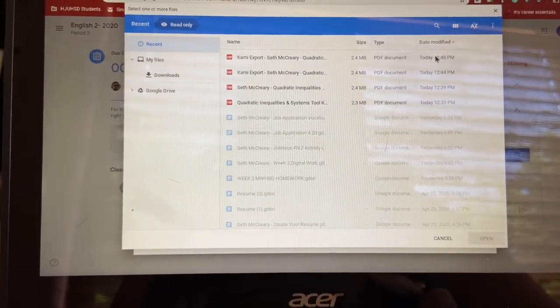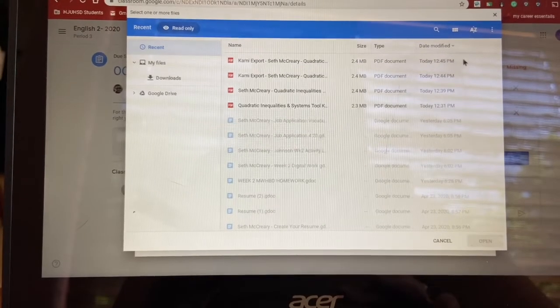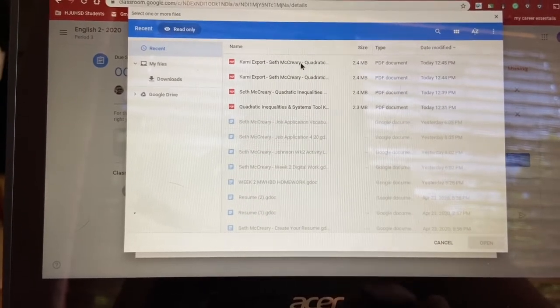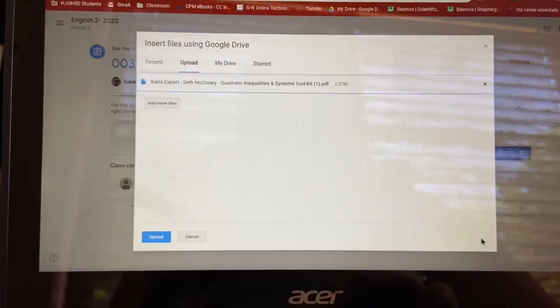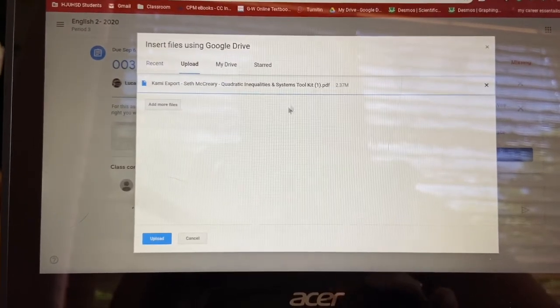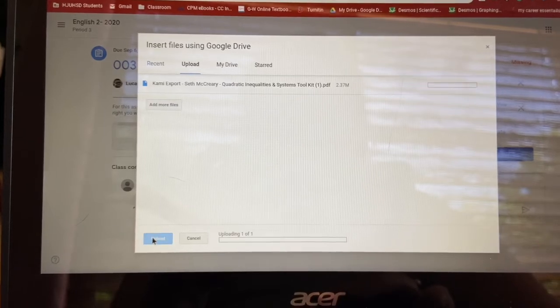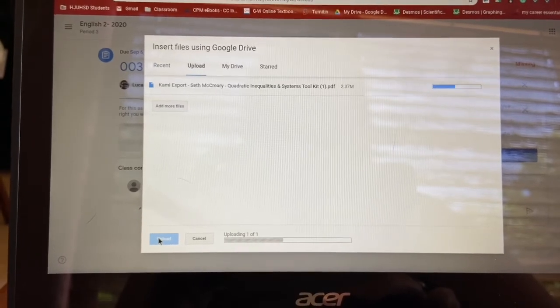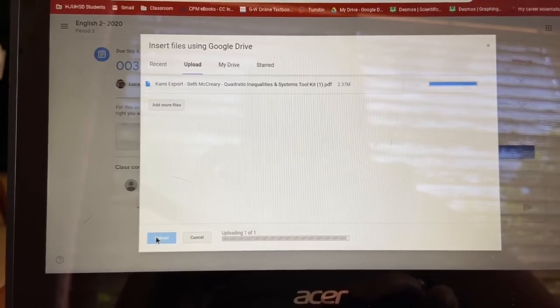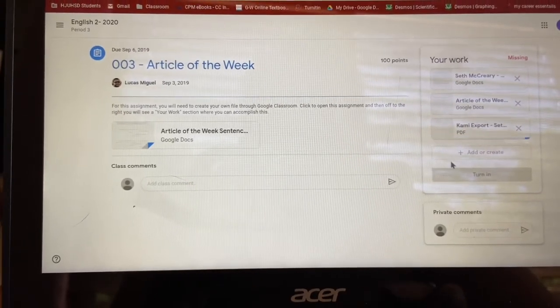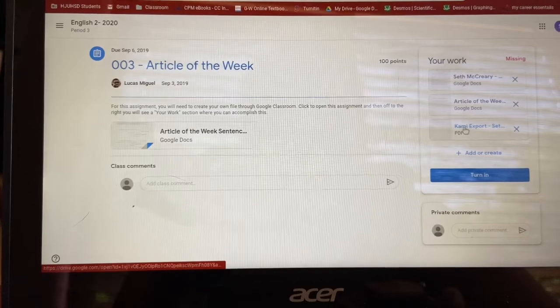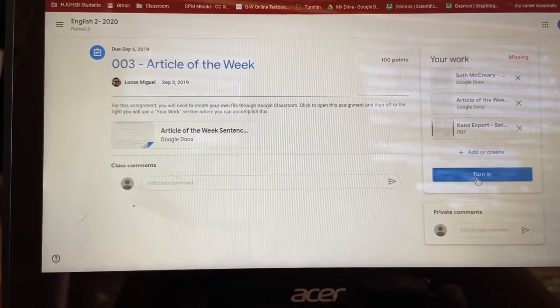Check the date and the time. Make sure that you just did it so you know that you're turning the right thing in. Click on that. Click Open. And upload. And then you'll see your file, your PDF right here, and then you click Turn In, and that's it.